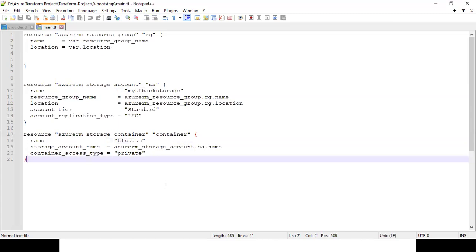Now, why am I creating this storage account? I'm creating it for my backend. In Terraform, we have a concept of backend where our Terraform TF state file is not going to be stored on our local machine, it is going to be stored somewhere. So in that particular container, the system is going to store that TF state file for the resources which we are going to create by using Terraform.